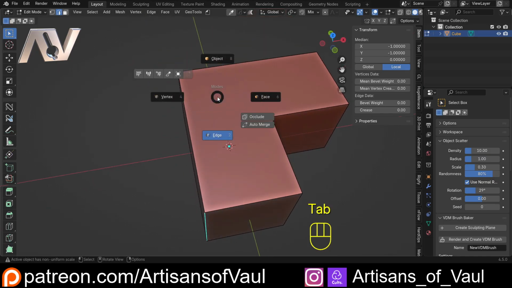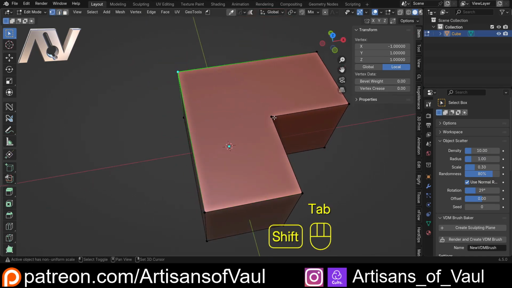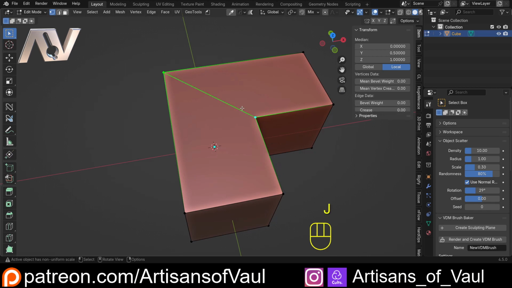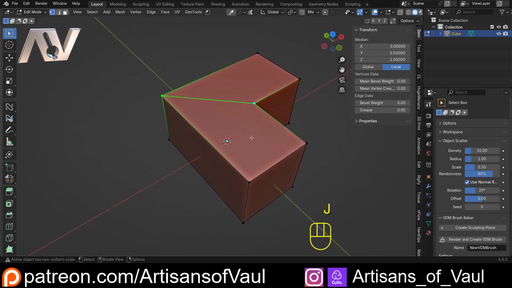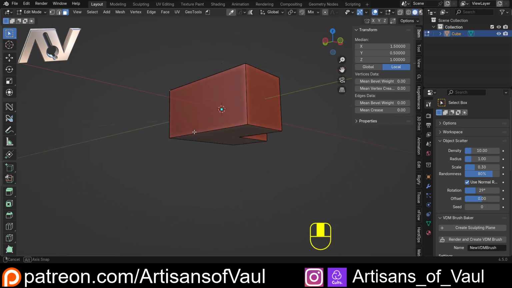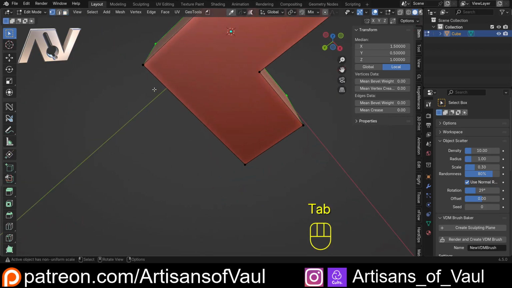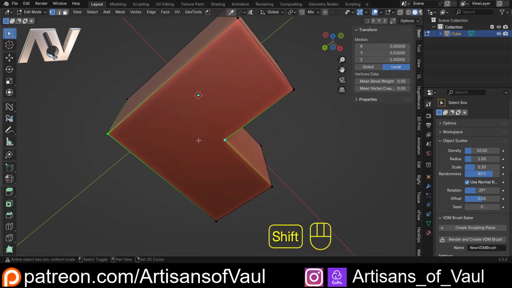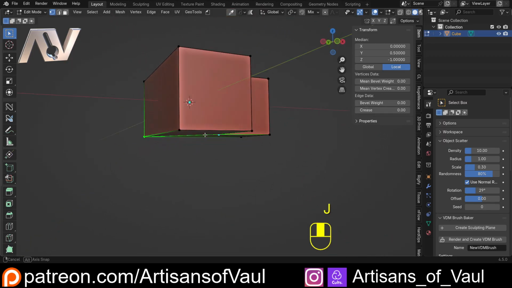Then I'm going to go into vertex mode. So for you, that's 1. Click, shift click here and press J to join that together. And what's nice about this is going to turn this into a quad and this. Now, we don't need to do this on the bottom as well, but we're going to. So still in vertex mode, press J there, just to get everything quads.